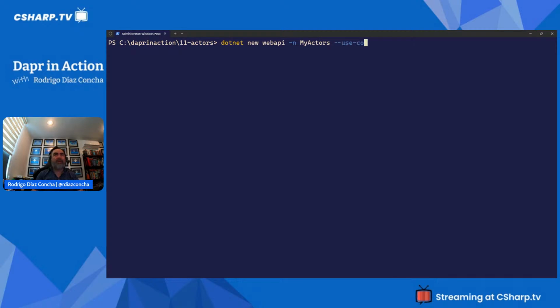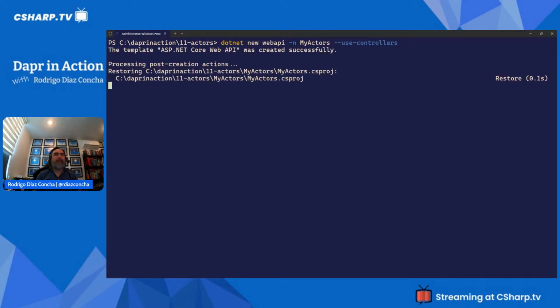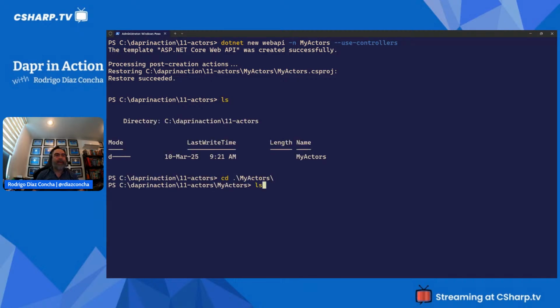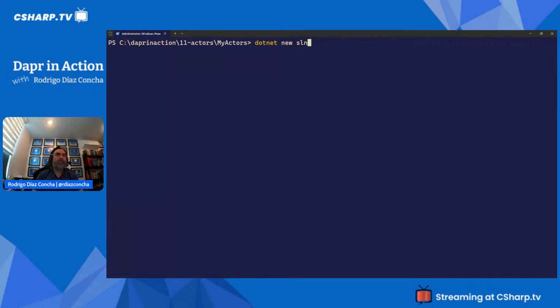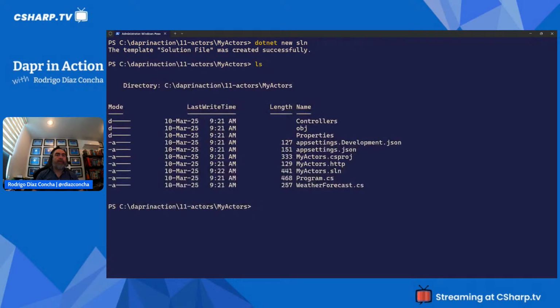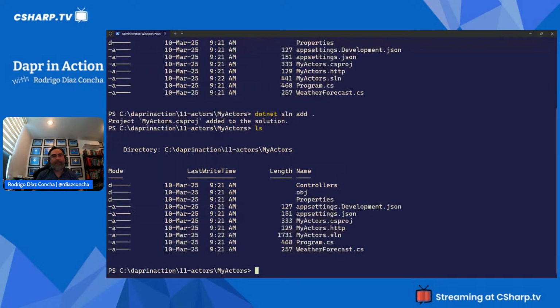And let's use controllers because you know me. I'm not a minimal APIs kind of person. So use controllers. I believe those are cooler. And I have this. Let's create dotnet new sln, which is the SLN file, and dotnet sln add this project. And that's it. My actors solution.